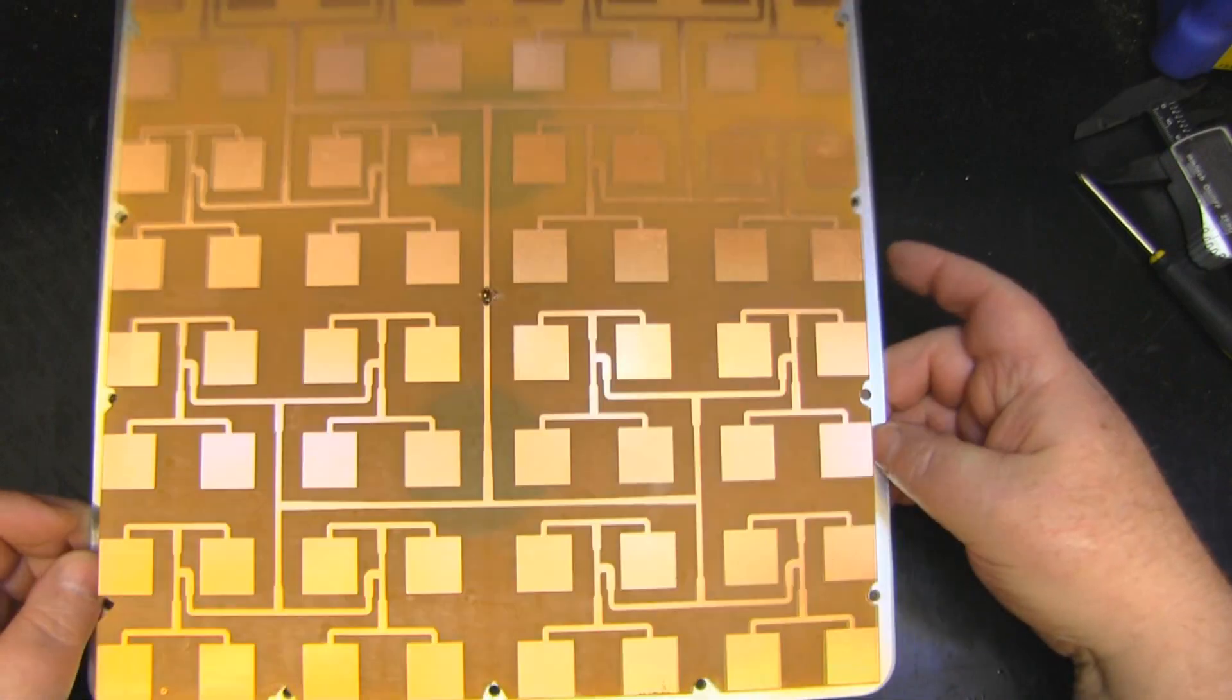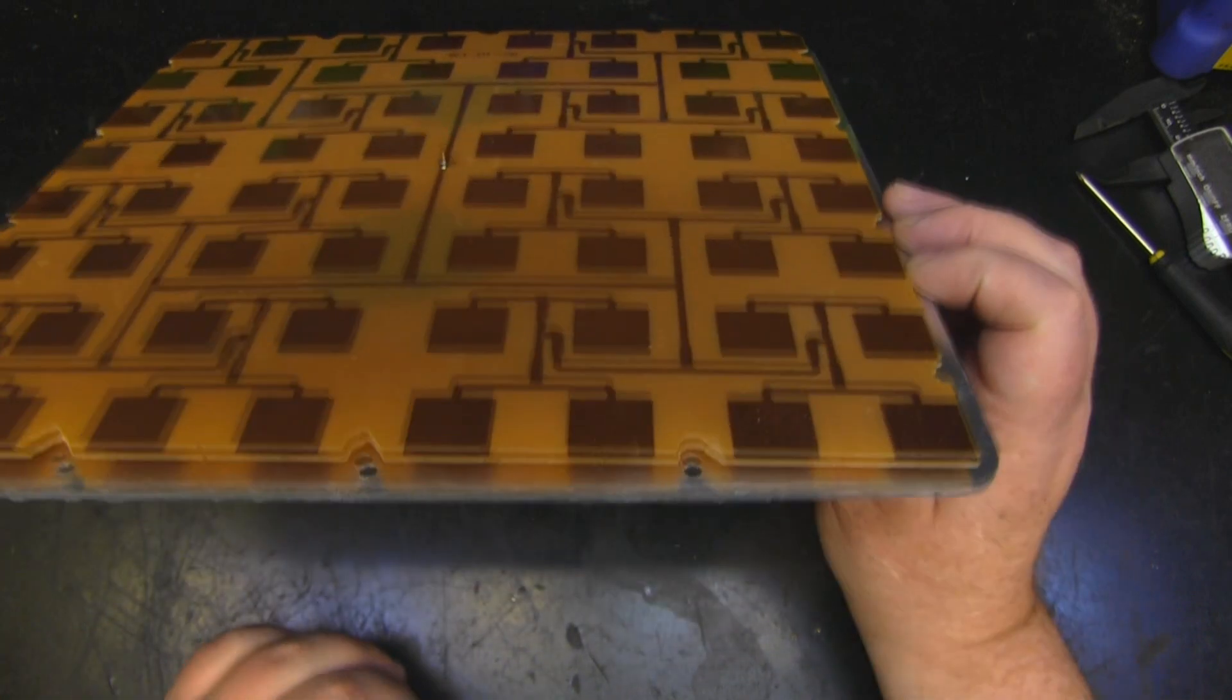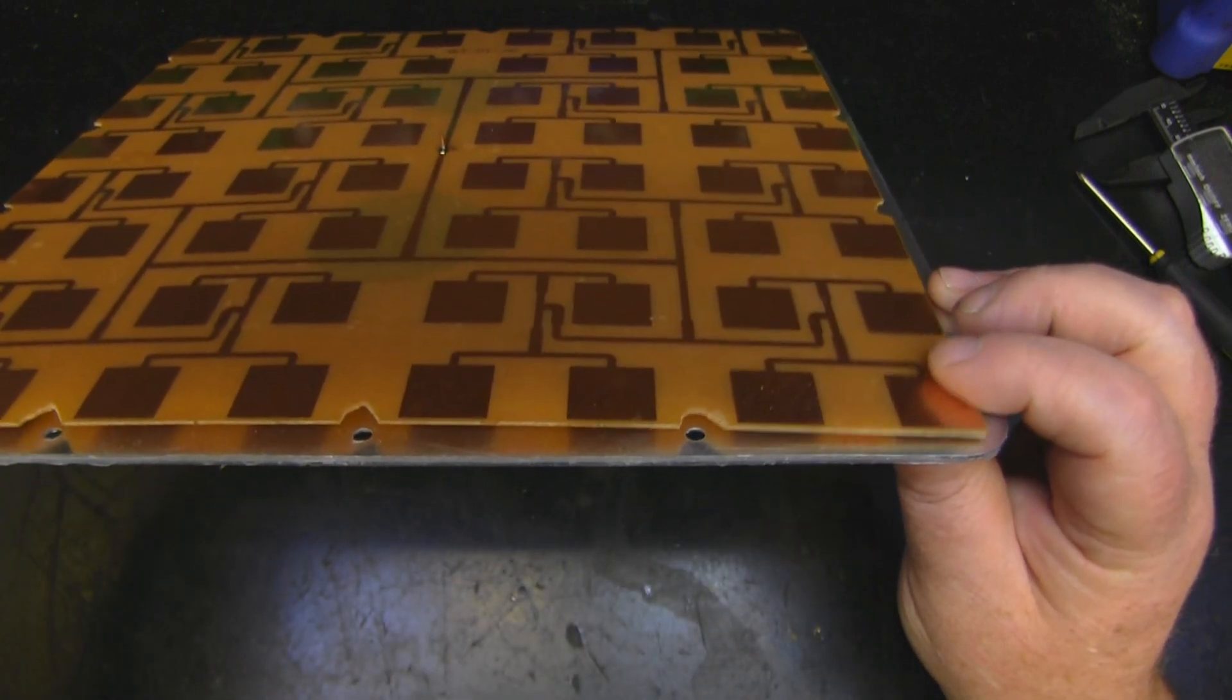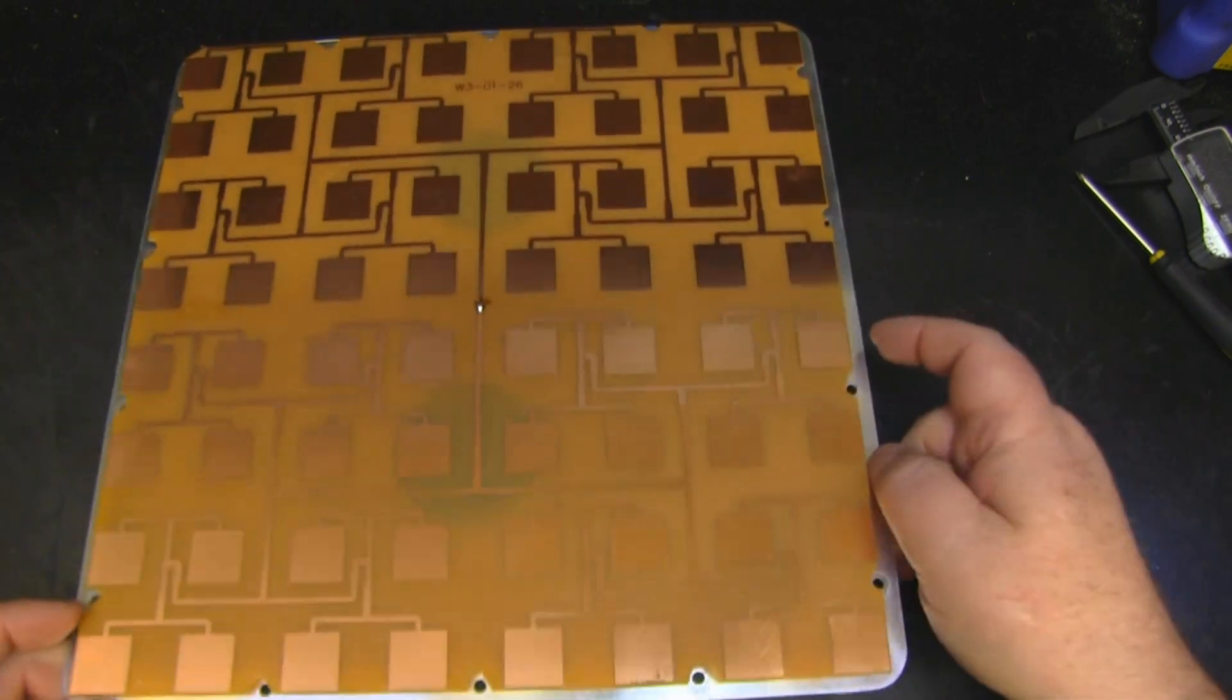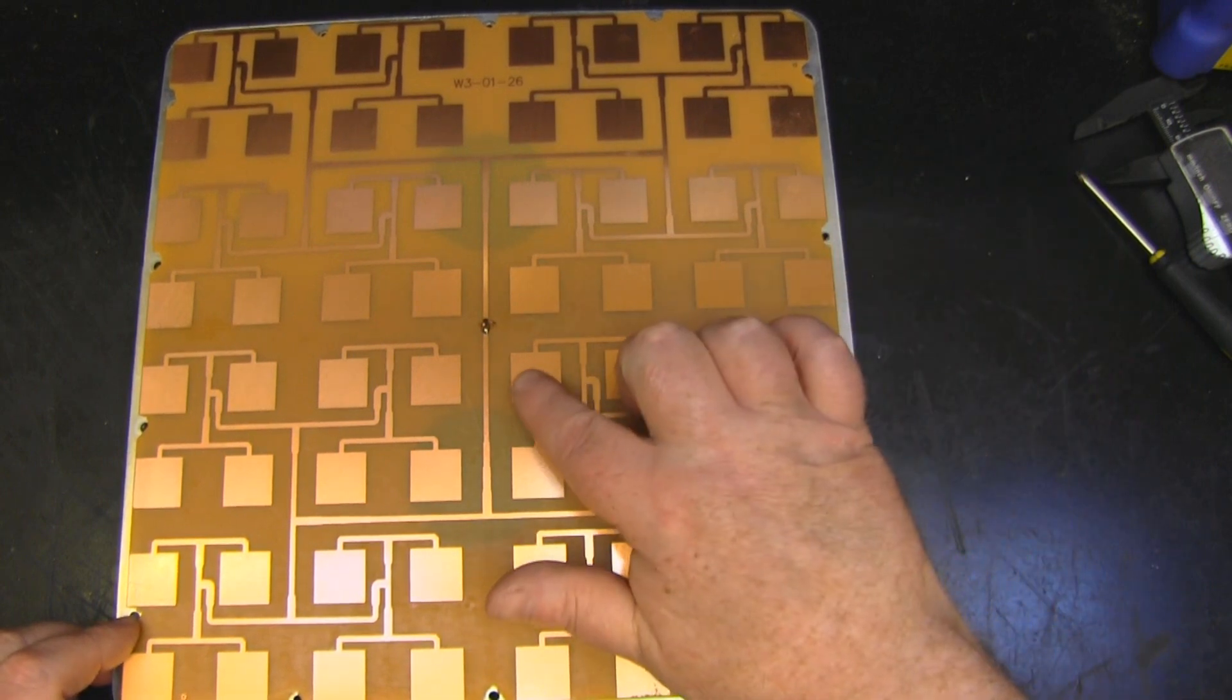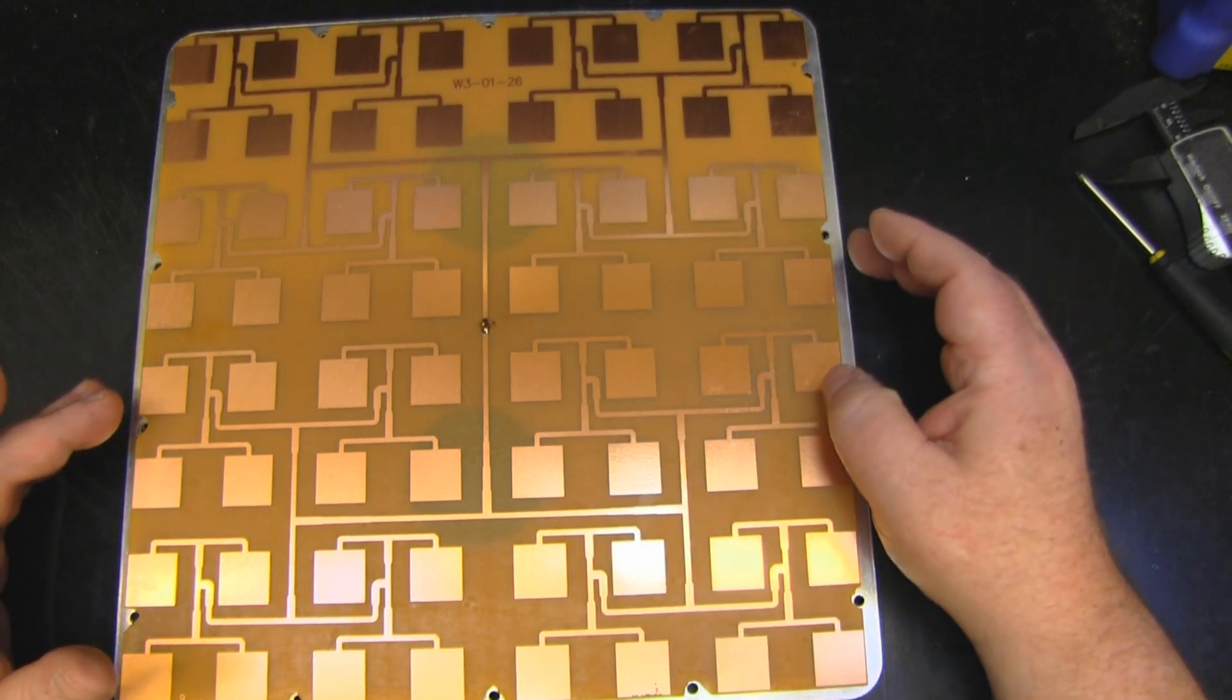If I was going to keep this antenna for myself and use it, I would make changes to help improve its overall quality. Basically I would use some foam and build up the corners just to add some support here and possibly add some in the middle as well just to make it nice and secure. The second thing I would do is cut that off for starters so we haven't got an antenna in the middle. The third thing is I would flow solder on all these elements to build them up a little bit, get a little bit more metal in there. They'll probably work a little bit better as well and last a lot longer.